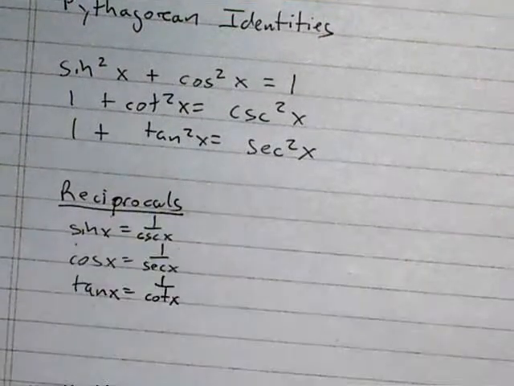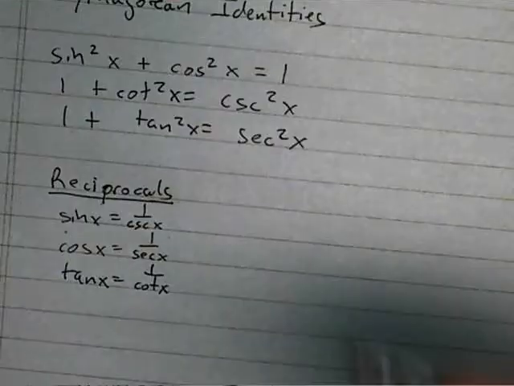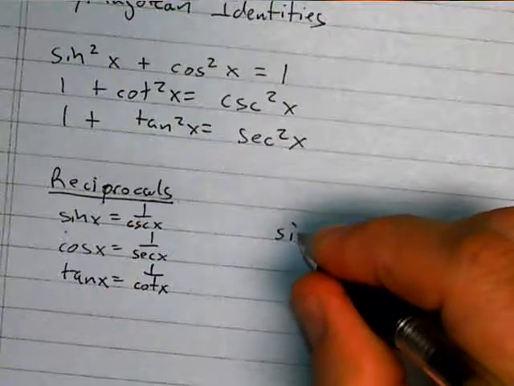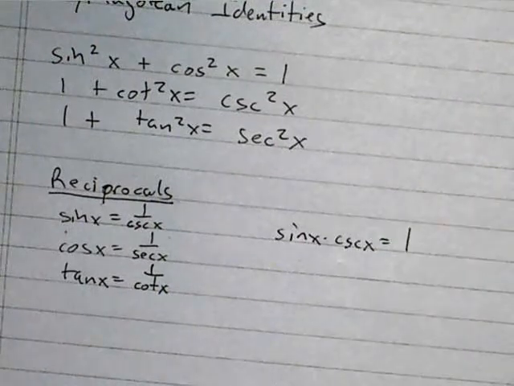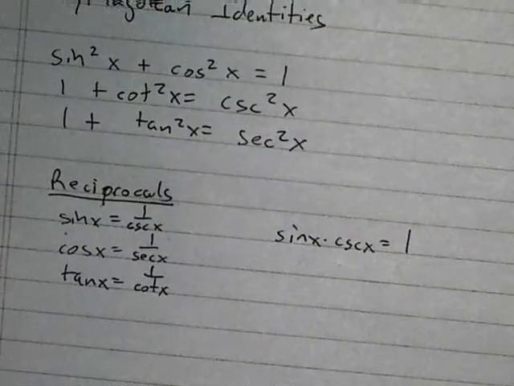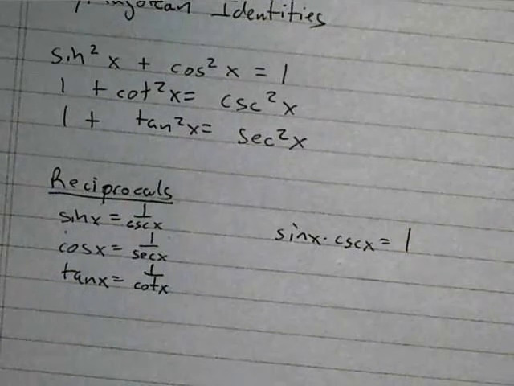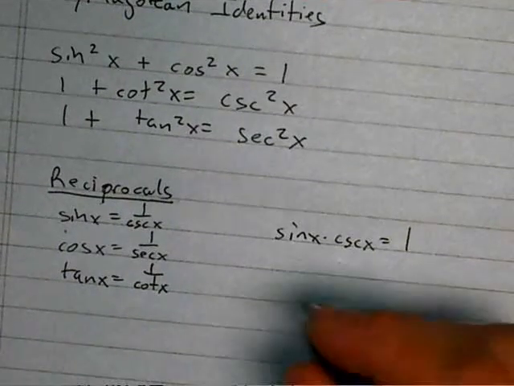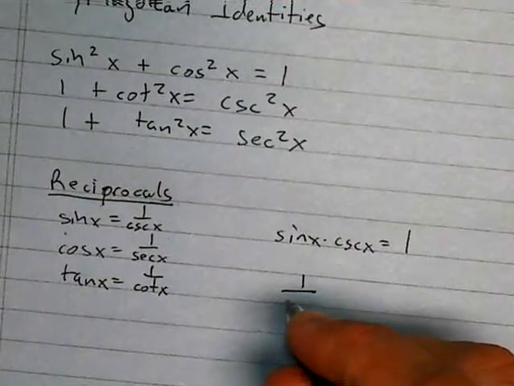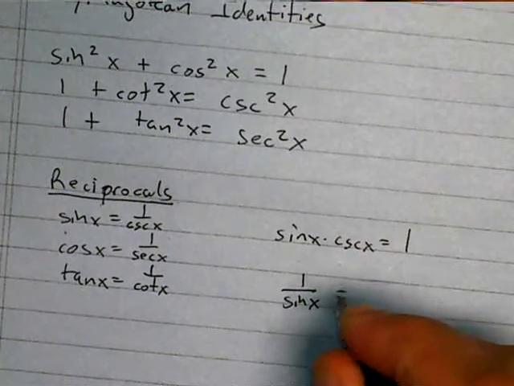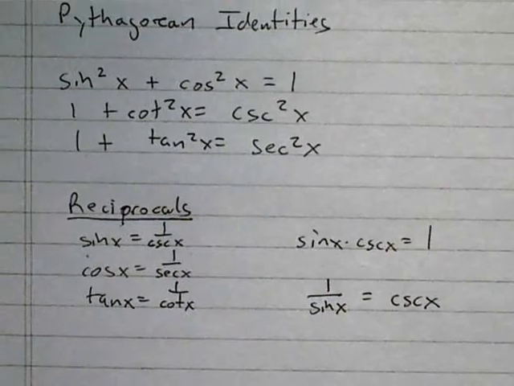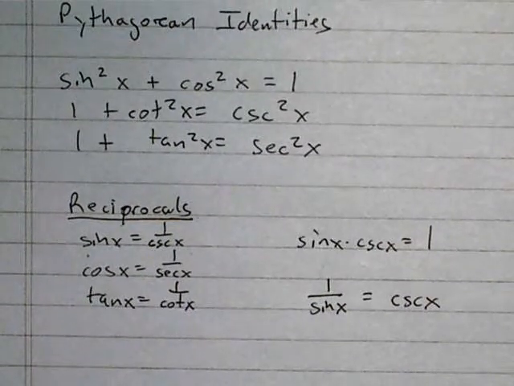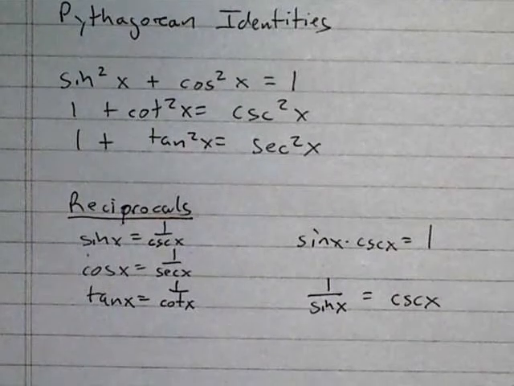Now, this is all fine and dandy. I think what's really important when you do the trig identities is that you know that if you take something like sine of x times the cosecant of x, it's equal to 1. They're reciprocals of one another. Another thing that's important to know is that if you have 1 over sine x, you can change that into cosecant x. It can just flip up like that. That's what's really important about using these reciprocal identities.